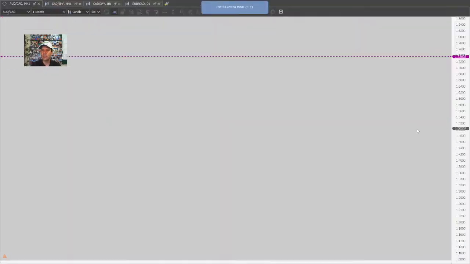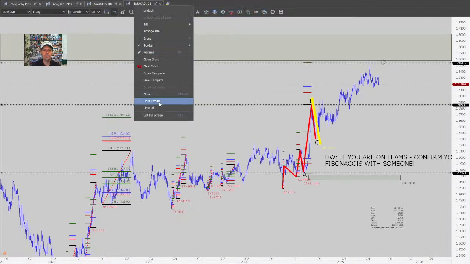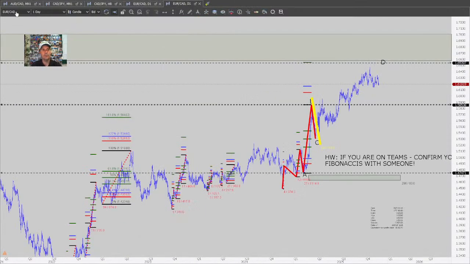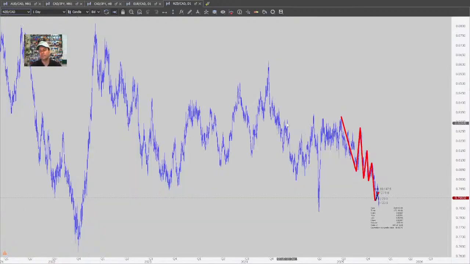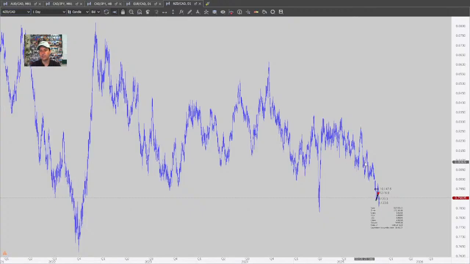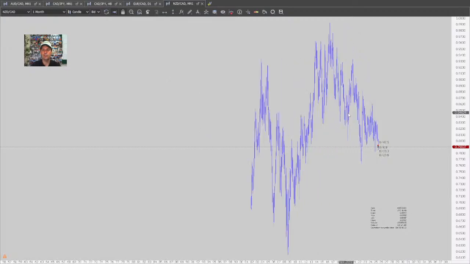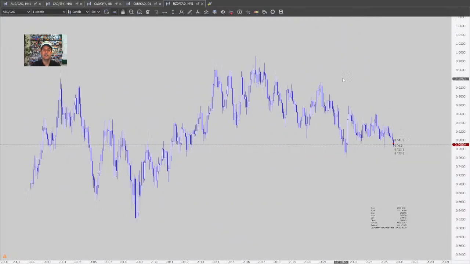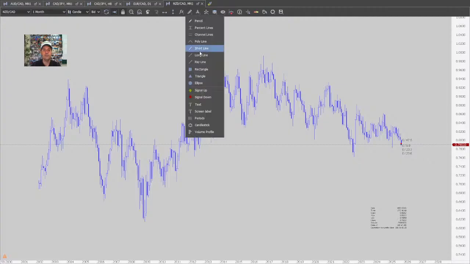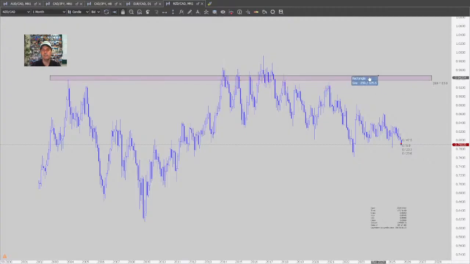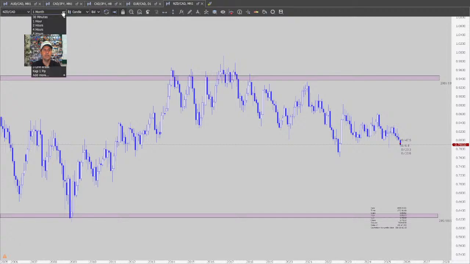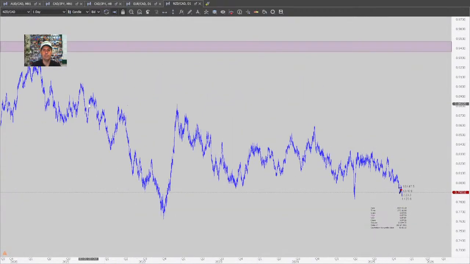Alright, everybody, now let's open NZD daily chart. As always, you need to go on the monthly chart first. Then you need to chart the monthly bands when you're doing this by yourself. Okay. And let me see, can I go daily? Can I compress that? There you go, okay.